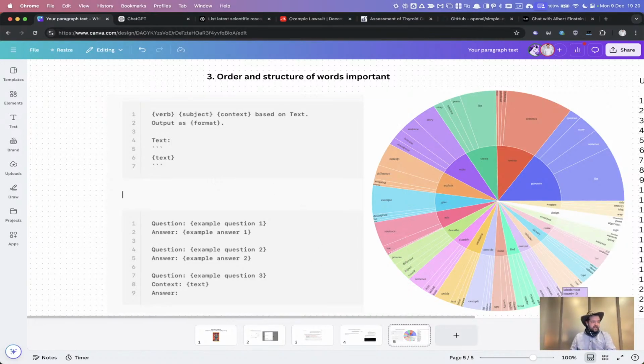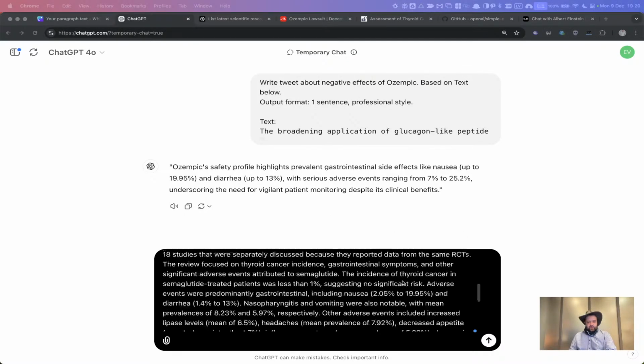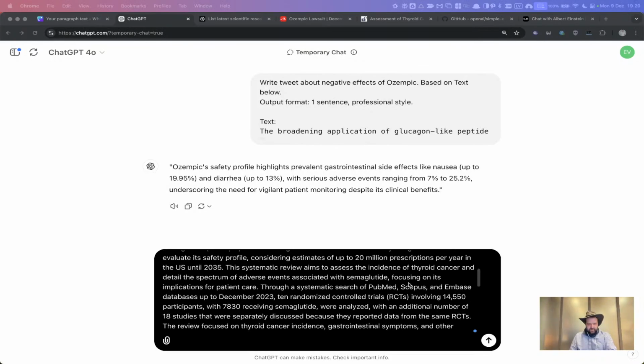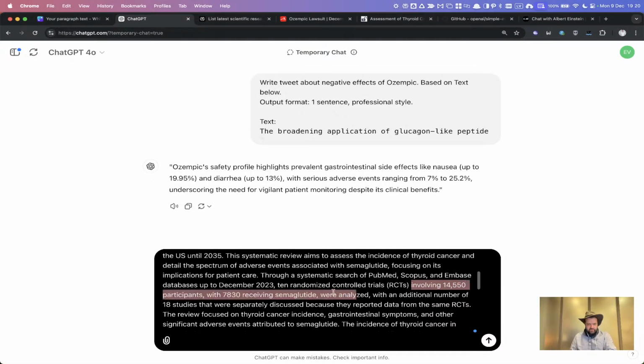So, the examples of how this works. Let me show you more, just from the data. If I want to emphasize some part of this text which I have here, I have something here involving 14,000 participants.